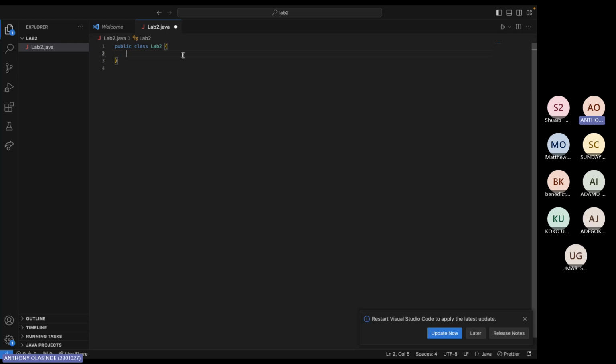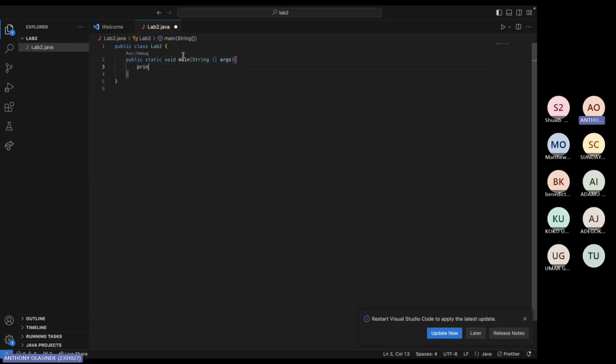So first thing after class is your main method: public static void main, String array of String, call it args. Then we have our main method.